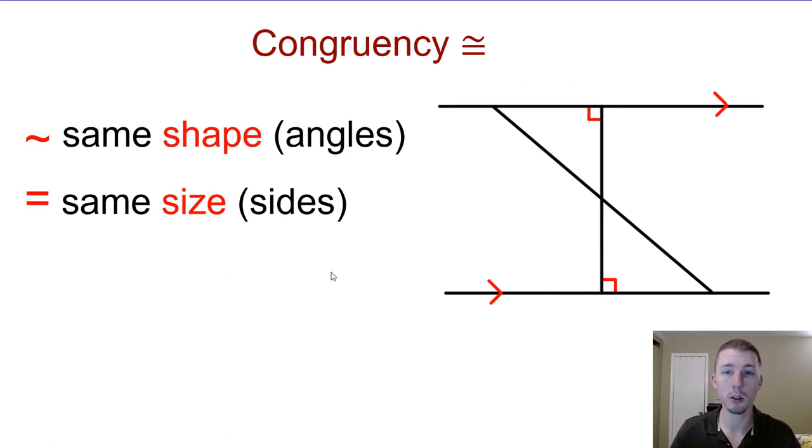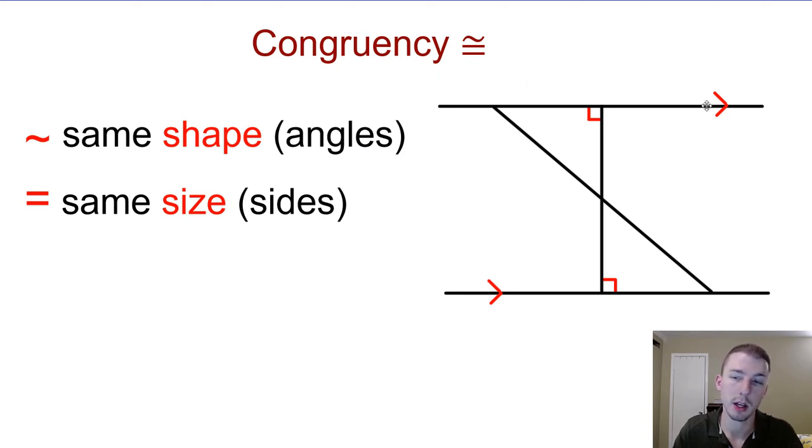So congruency versus similarity. Whenever we have a congruency symbol here, it's actually made up of 2 parts. We have the tilde and we have the equal sign. So you know this, right? The tilde part means it has the same shape, which means that all the angles are the same. And the equal sign means that it has the same magnitude or the same size, which comes from the lengths of the sides. So if we put that together, we can say that 2 triangles are congruent if they have the same shape and the same size, which means they have the same corresponding angles and sides are all congruent.